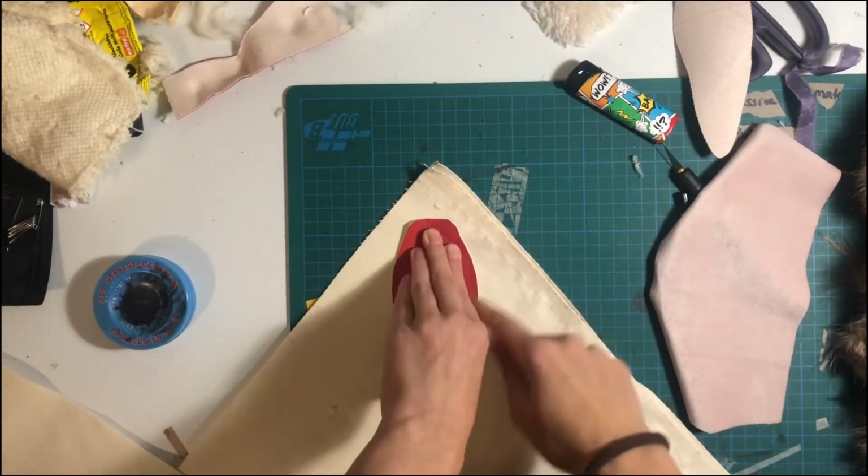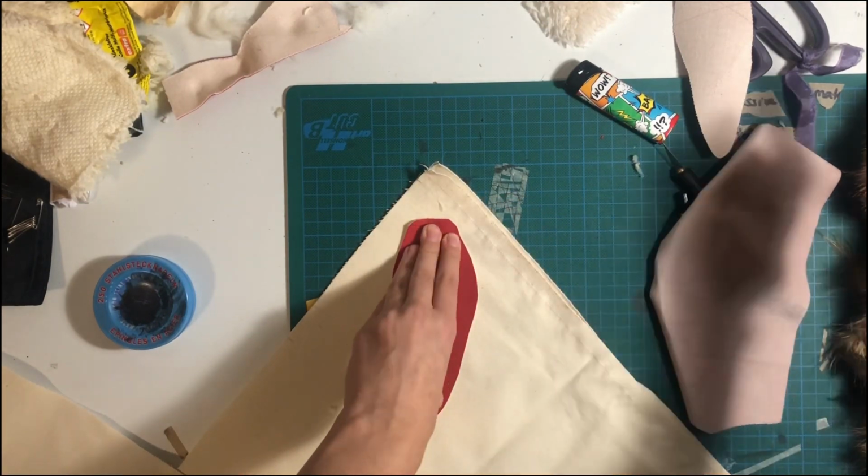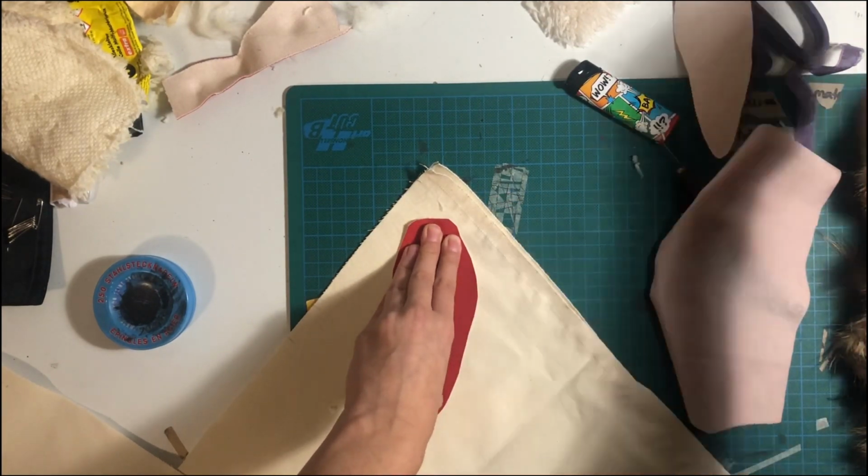And not to forget, to put on the seam allowance because we're gonna sew it.